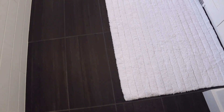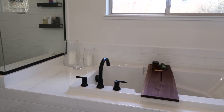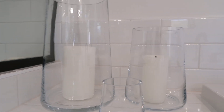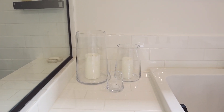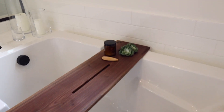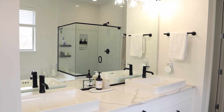On the floor we have bath mats from Restoration Hardware — kept white and clean. Around the tub has been a big moment for me. I wanted to create a really relaxing environment so I can finally utilize this tub, since my condo only has a stand-up shower. I've added hurricanes with candles on both sides and in the back corner. This custom bath board from Etsy is made to the exact length I wanted, with a little slot to rest your phone or iPad while in the tub. I also have some faux succulents and bath soap from True Botanicals as decor.